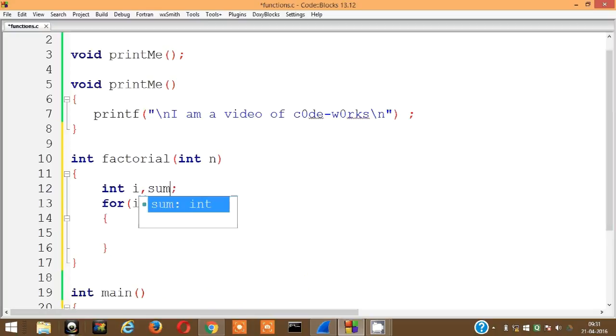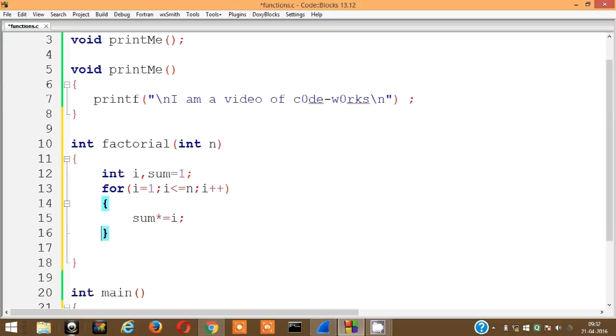So sum equal to 1 actually, not 0. Sum into equal to means sum equal to sum into i. This would compute my factorial.